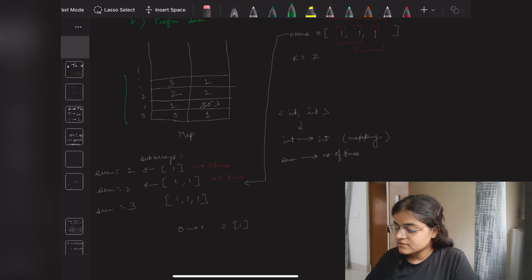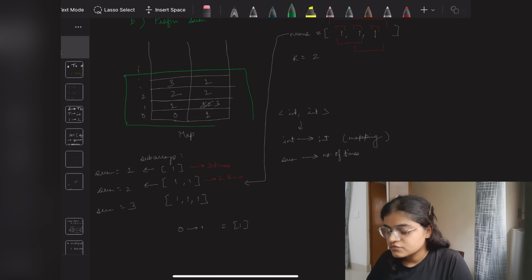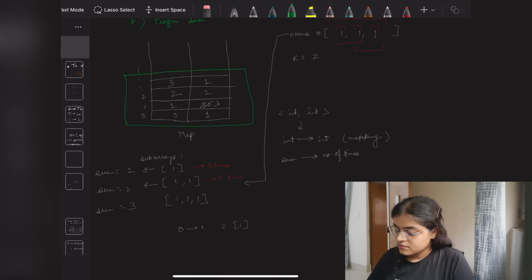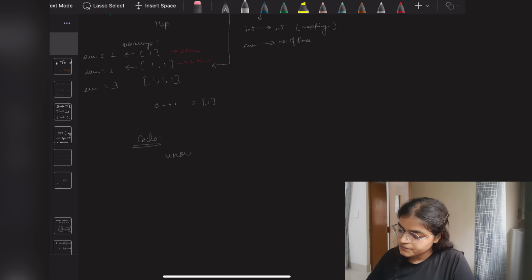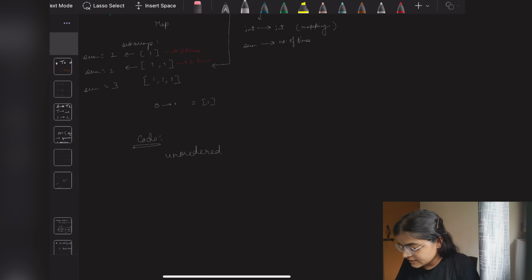Now let's do the pseudocode. We'll be declaring unordered map.